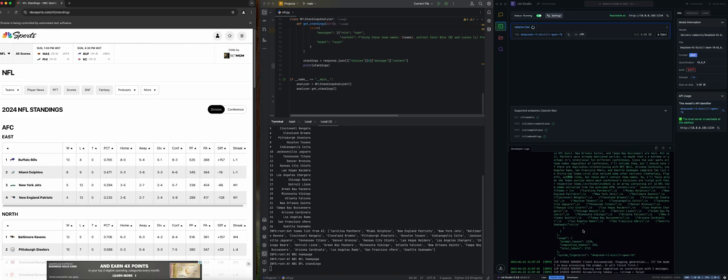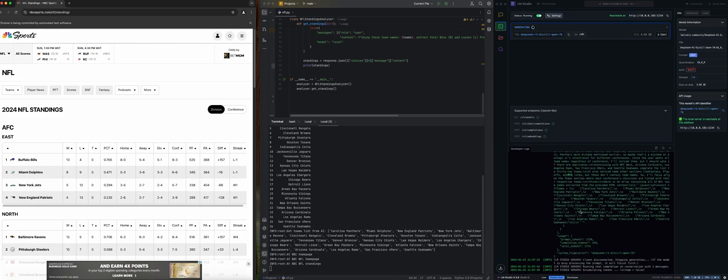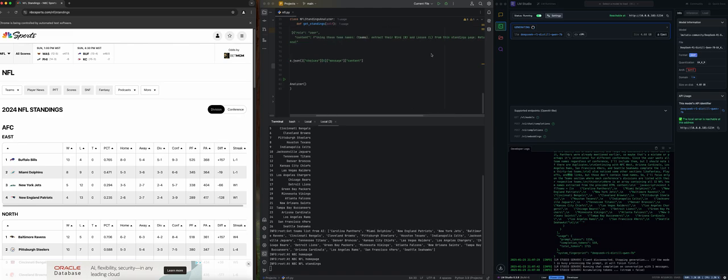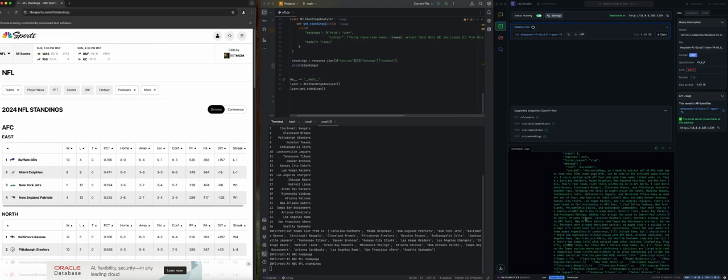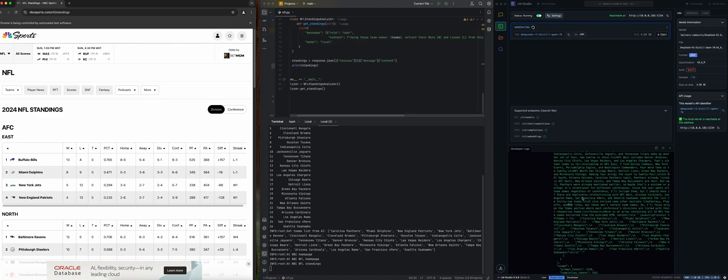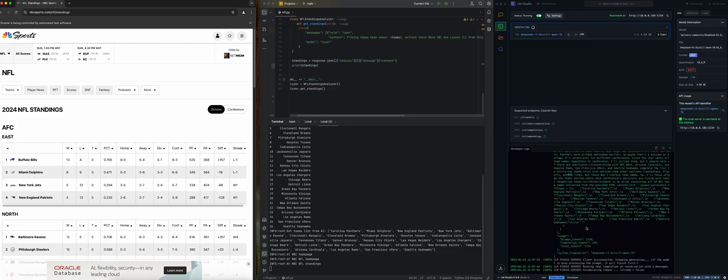And now it's doing some reasoning on what is a win loss, that's the instruction. It's being asked to use that list of teams to extract their wins and losses from the standings page. So you can see the reasoning here in the background, but here is how we populated the teams. So you can see all of the language that it used to process that, and then how it landed on these teams. And then we're going to see an output here shortly of how it reasons through populating wins and losses.